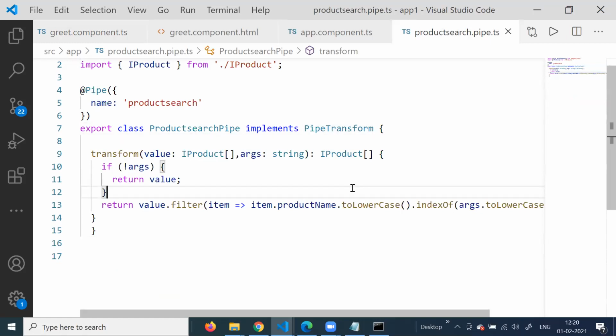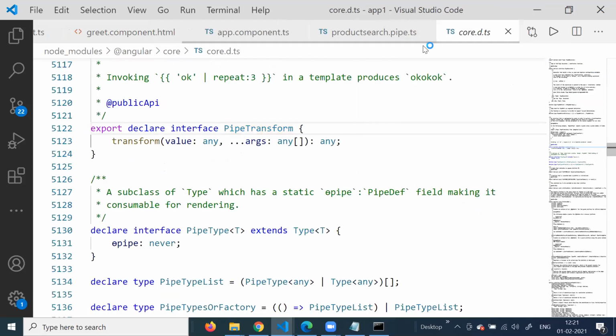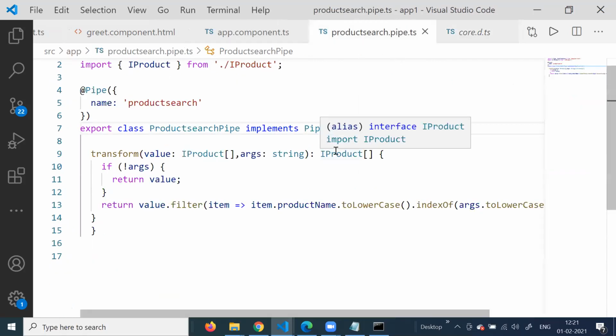Let's say I also don't know the answer to that question, and I'm showing you how you can find out yourself. Go to this pipe transform. Can you see what is the definition of args? What is the type of args? Yes, it is an any array. So you got your answer? Yes, sir. Only for my purpose, I changed that to string. Okay, got it.